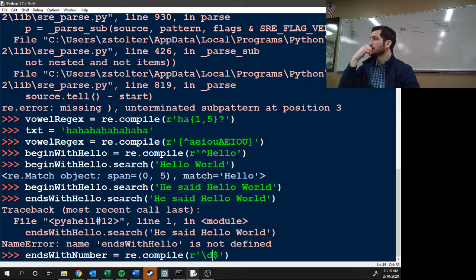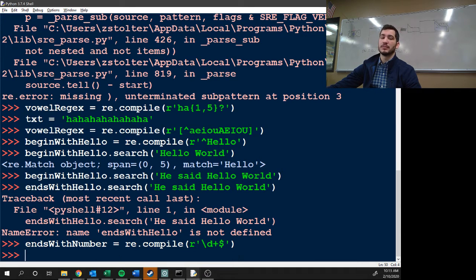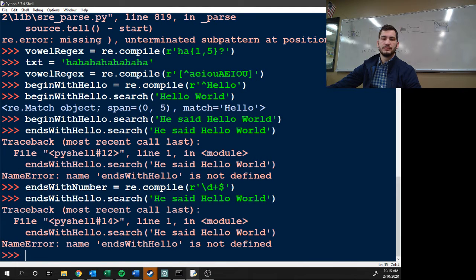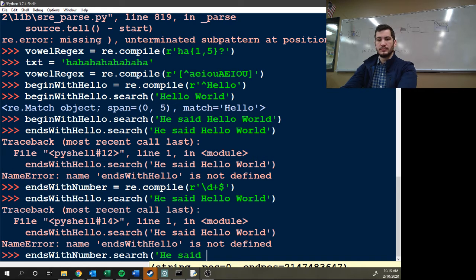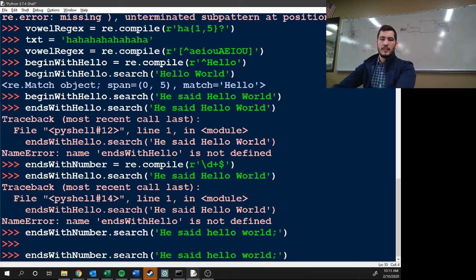No. Plus sign. A plus sign is 1 or more. So now this is going to find, does this end with any number? So ends with, nope. Nothing.